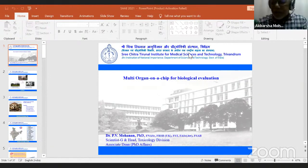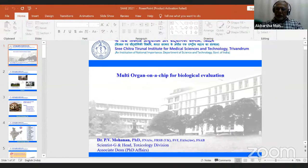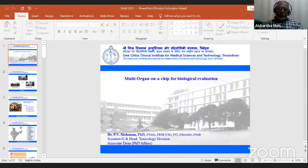So I have great pleasure in welcoming Dr. Mohan to present his talk on multi-organ on a chip for biological evaluation. Dr. Mohan is a very senior scientist, very effective and efficacious, and he's taken over the latest trend in in vitro technology, particularly applicable in the alternative scenario. Though he had been doing a lot of other domains of alternatives otherwise.